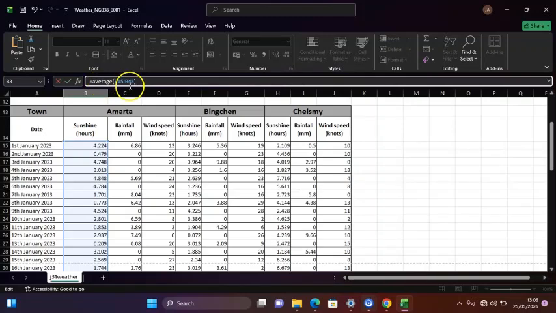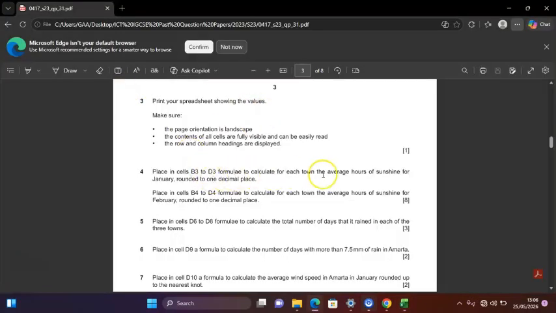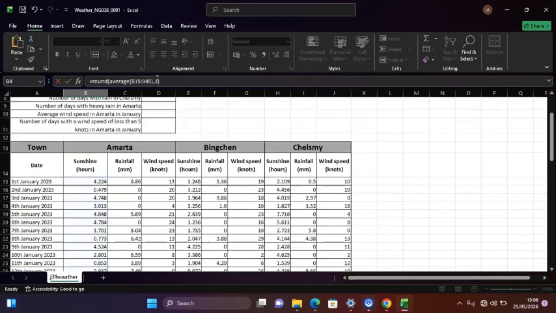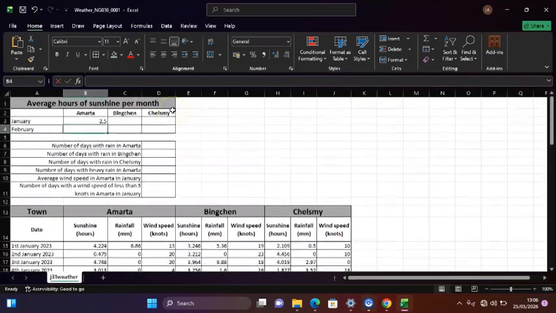But remember, it also says we should round this to 1 decimal place. So you place your round function here. Functions in Excel are not case sensitive, so that's why I can get away with using smaller cases.